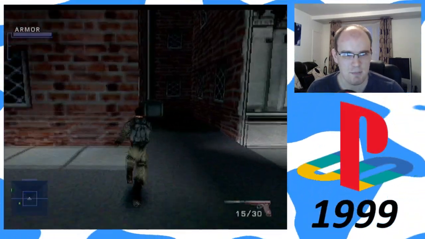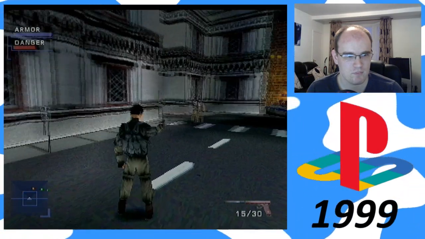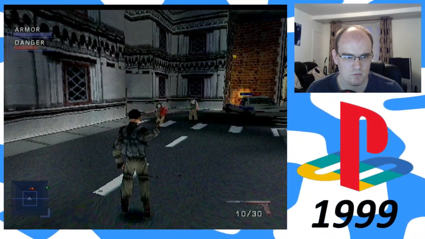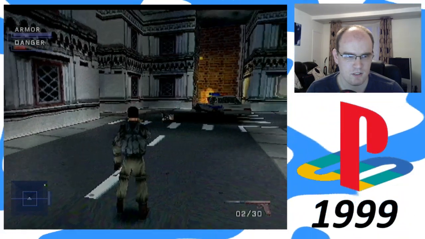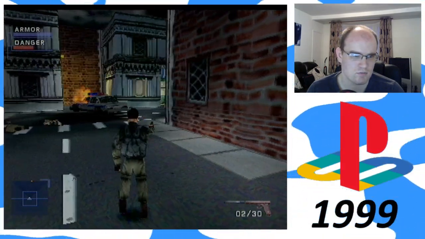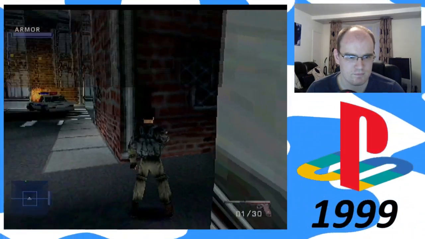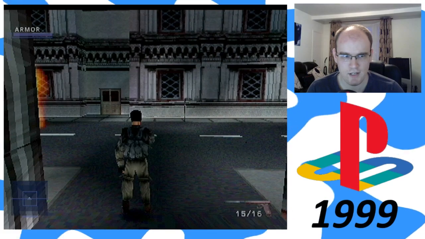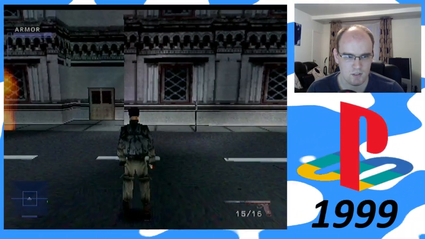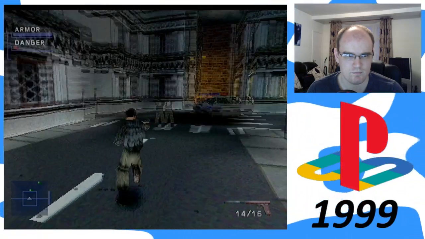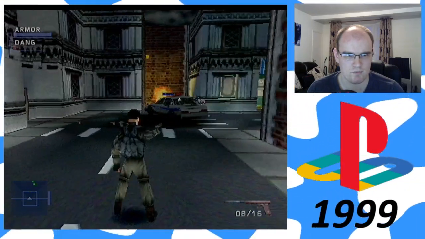You can still use the D-pad if you want to. So, square to fire, triangle to reload, circle to forward roll by the looks of it.